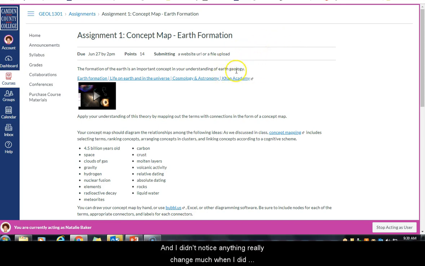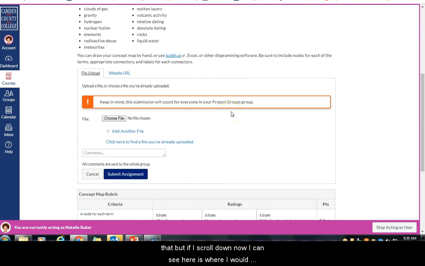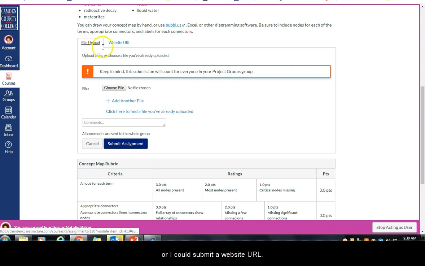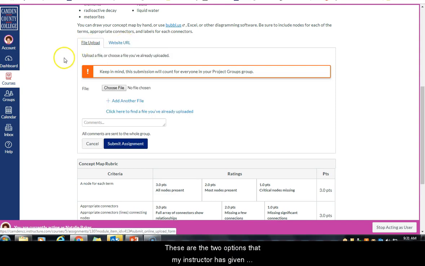I didn't notice anything really change much when I did that, but if I scroll down now, I can see here is where I would submit my assignment. My instructor has chosen to accept this assignment in one of two formats. I could either do a file upload, or I could submit a website URL. So these are the two options that my instructor has given me.